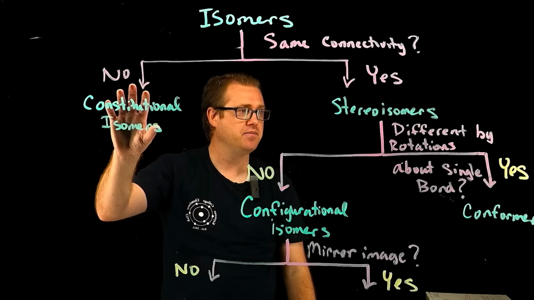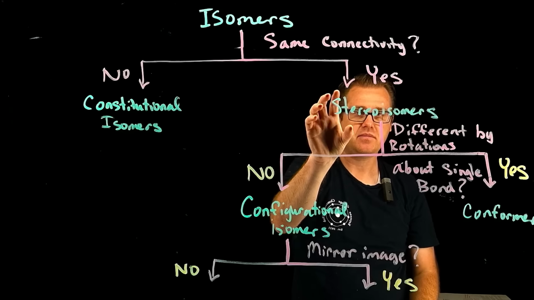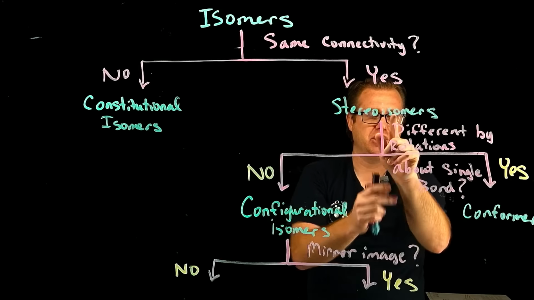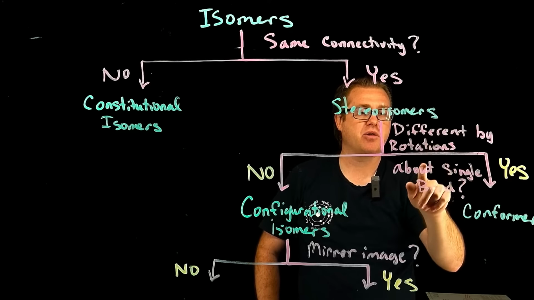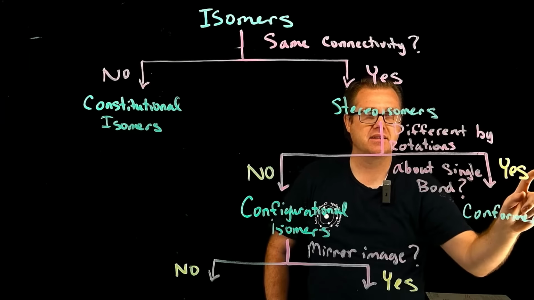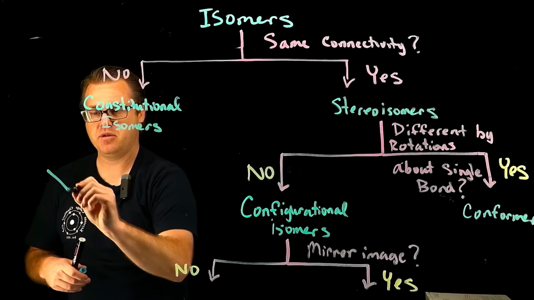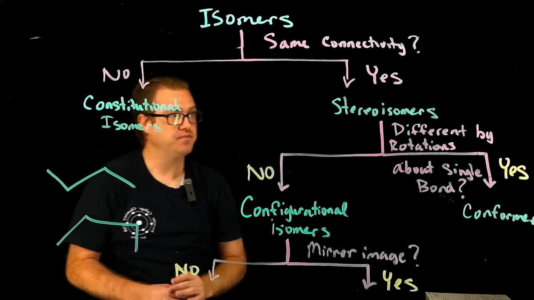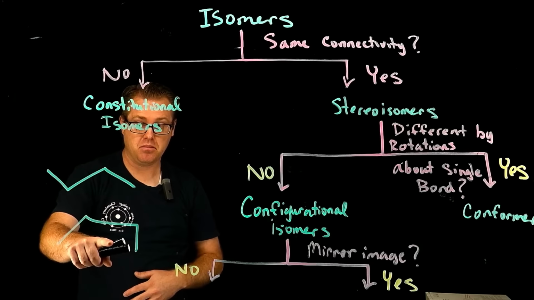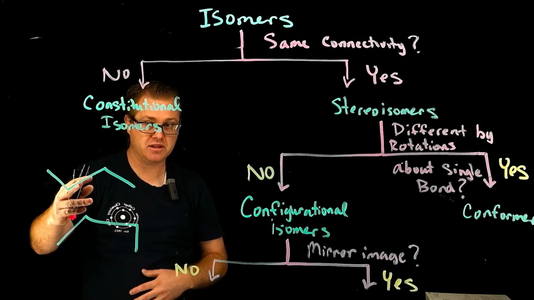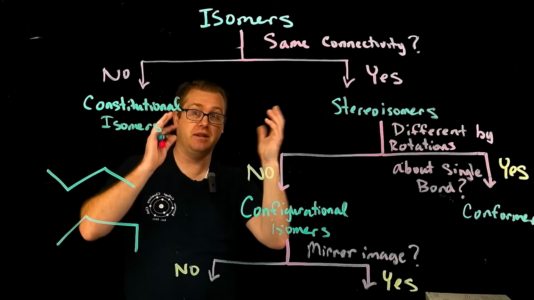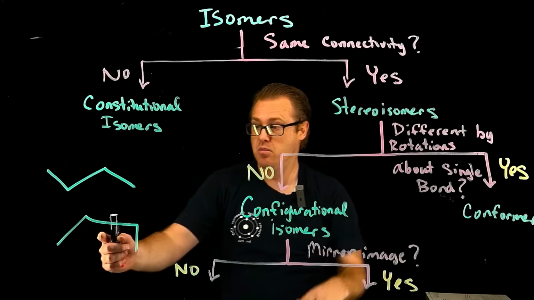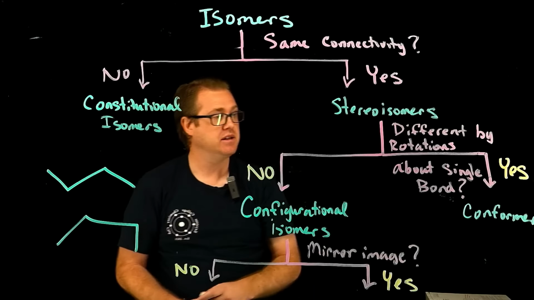And we've spent time there. We've discussed stereoisomers, but now we can take stereoisomers and expand on that. So we ask the question, are the stereoisomers different by rotations about single bonds? If yes, then they're called conformers. Remember when I had butane like this versus butane like that? There's rotation around that single bond. If the connectivity is the same between the two, with the same molecular formulas, they're different by the orientation in space. So that's by definition stereoisomers, right? Same connectivity, different orientation in space. But they're different by a single bond rotation.